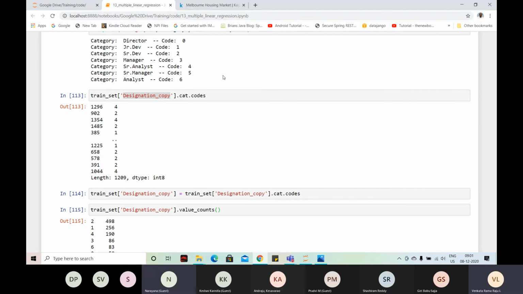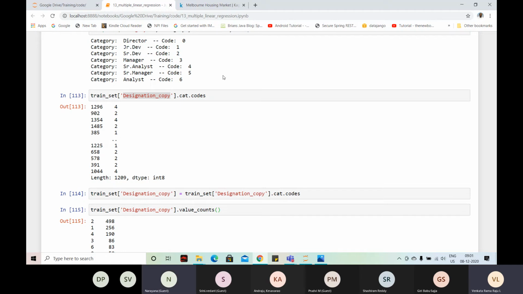You can give, but you need to be consistent in the train set, test set, and production. The same value should be used. Whether you give the high designation 0 and the low designation a big number, or the low designation 0 and the high designation a big number, doesn't matter. It should be consistent, because the algorithm will try to understand the pattern based on the value assigned to the category.